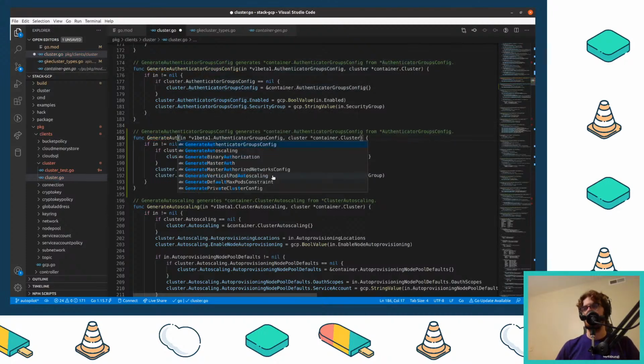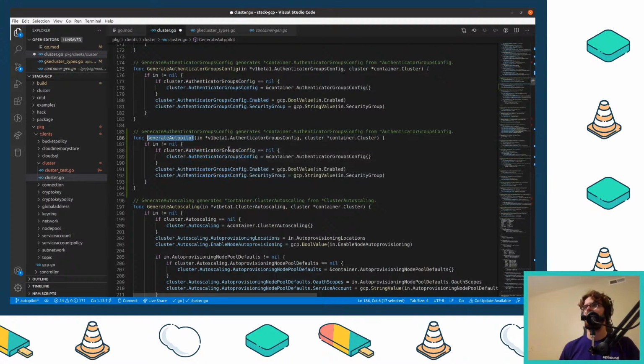Generate autopilot. All right. And autopilot from autopilot.